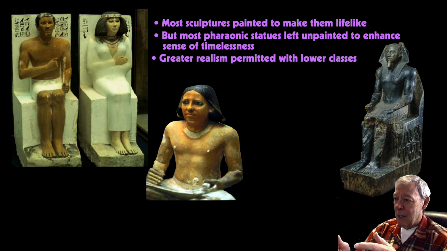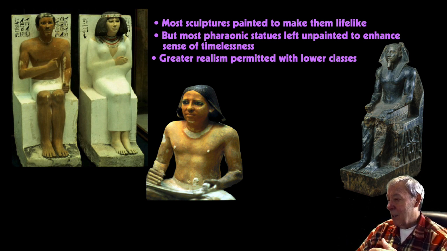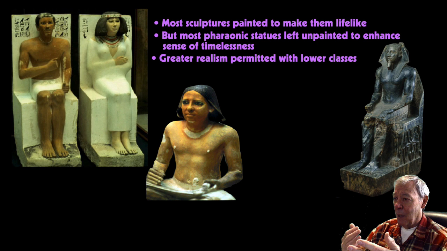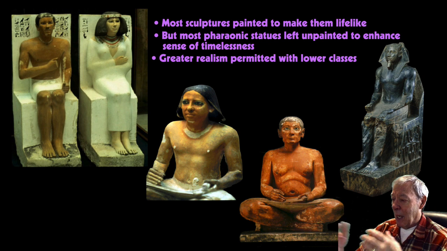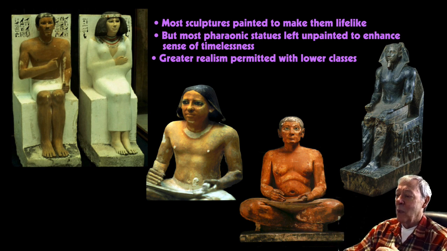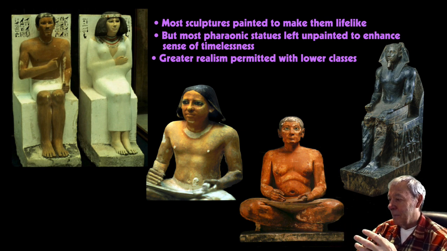But this is a lower class individual. He's not royal, he's a commoner. So the artist can work with him in a more realistic sort of way. And it belies the fact that most people believe that the Egyptian couldn't create a realistic image. Now this one's only moderately realistic, but this one also captures a sense of reality, both in the sagging muscles and chest muscles and ribs and protruding belly and so on. And that rather ascetic-looking, bony face. There's a real sense of character and personality that comes through in this individual.